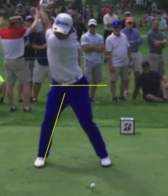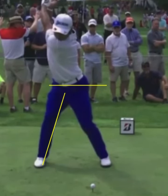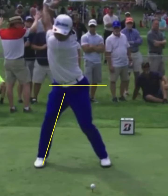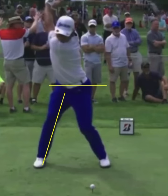Typically, at this point in the downswing, we're going to see the squat move that we talked about with Rory McIlroy and with Brooke Henderson. You see this a lot, how that belt line at this point, if they were to really squat down, their belt line would probably drop down to about here. But as we start moving him along in the downswing, we're going to see his belt line basically stays right on that yellow line.